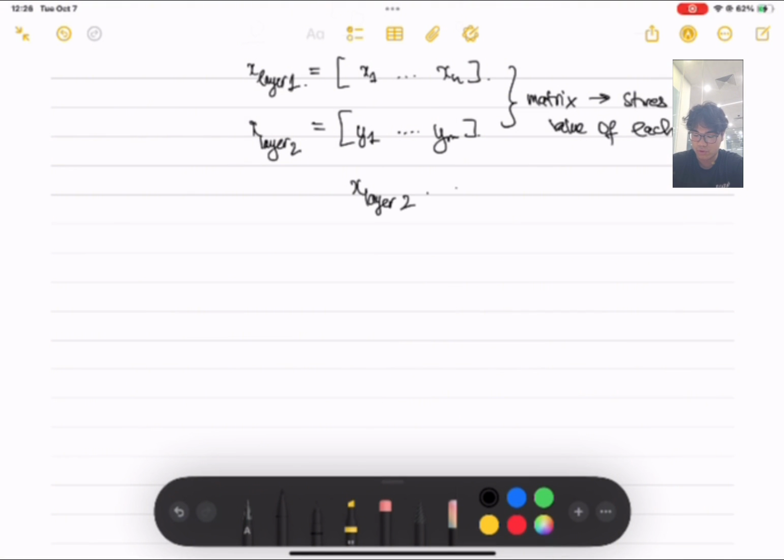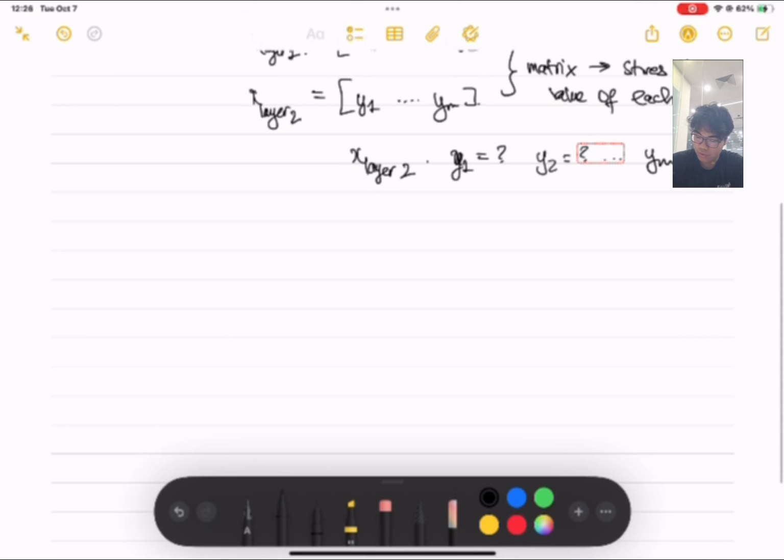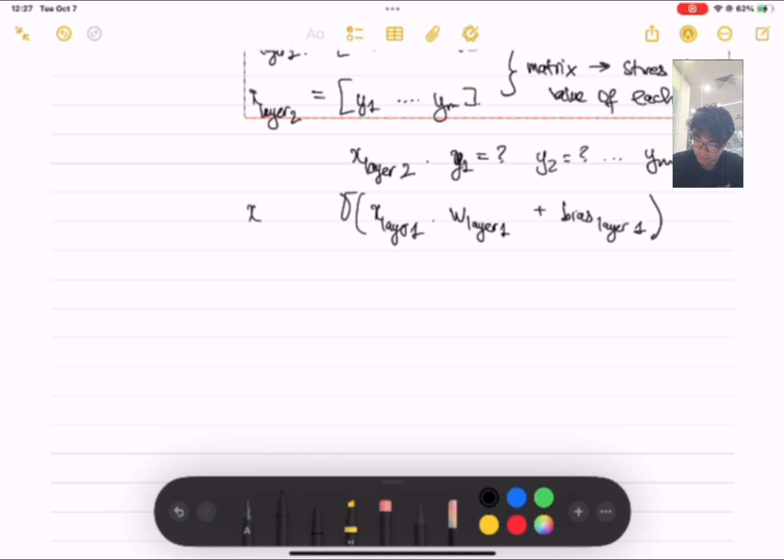For example, if you want to calculate the x of layer 2, instead of calculating y1, y2, and then ym separately, we pick the whole of layer 1, multiply it by the weight of layer 1, plus the bias of layer 1, before putting all of them in the activation function.